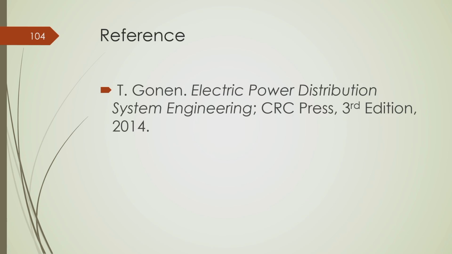And all these materials I took from the Gonen book, and this is the main reference for this particular module. And this is of course part 1 of module 3, and another module I will discuss in the next lecture, that will be part 2 of that module, where we will talk about some power quality problems for a typical distribution system. Okay. So, thank you very much for attending this lecture.